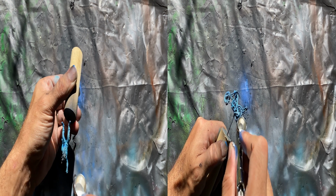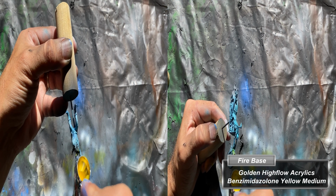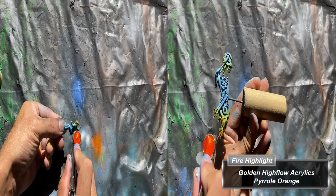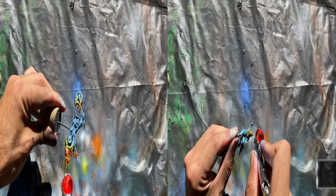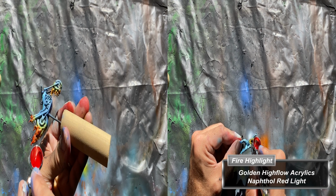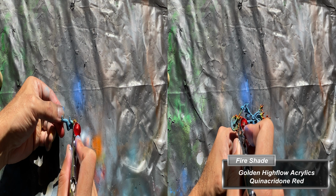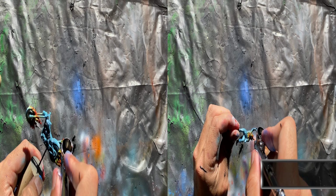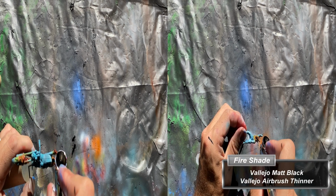reflect the most. The flames are base coated with benzimidazoline yellow medium. Pyrrole orange is the first highlight over the flames, which I spray over roughly 75%. Naphthol red light is then applied over roughly 50% of the flames. Quinacridone red, these pigment-based names kill me, is sprayed over about 30% of the flames. Going back to the matte black primer with thinner, I spray a little black over the tips of the flames.